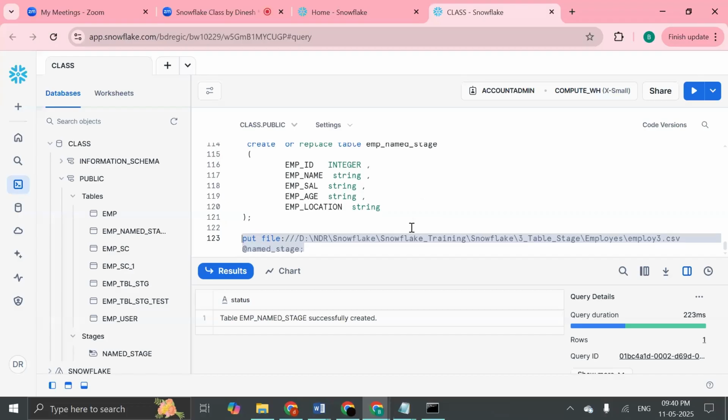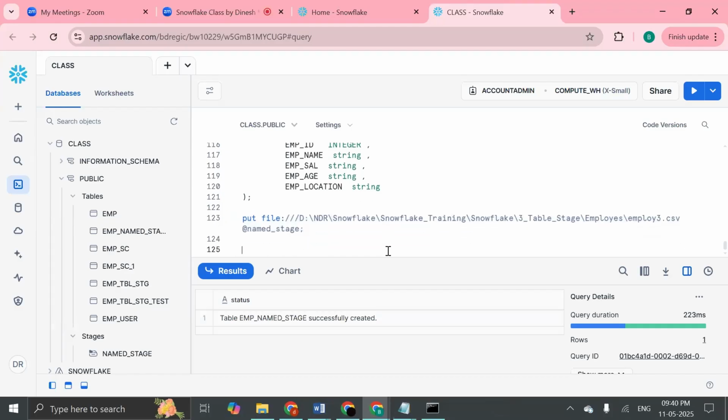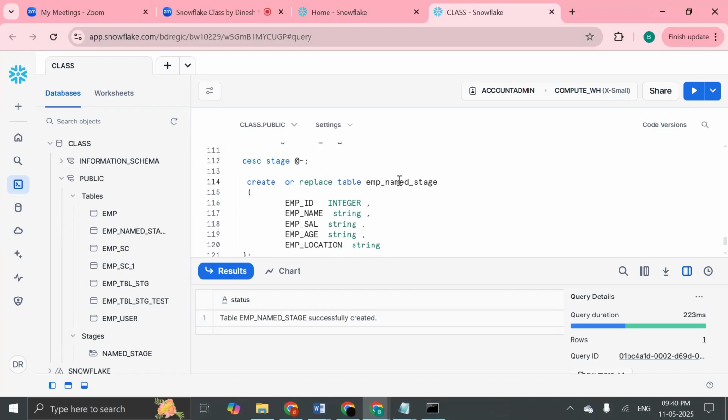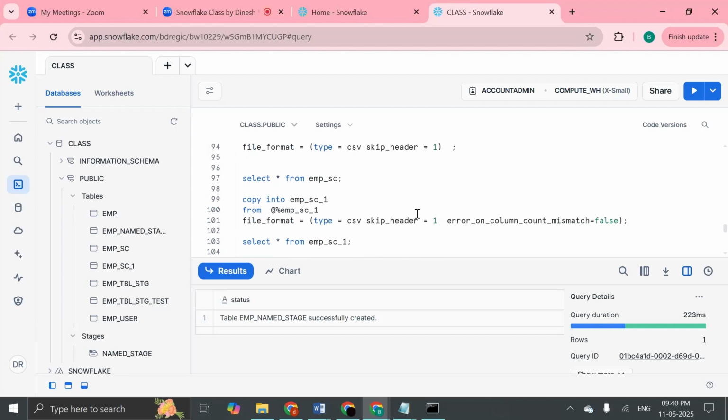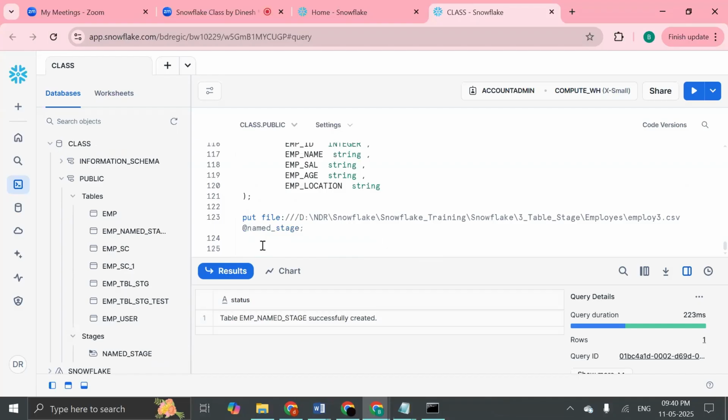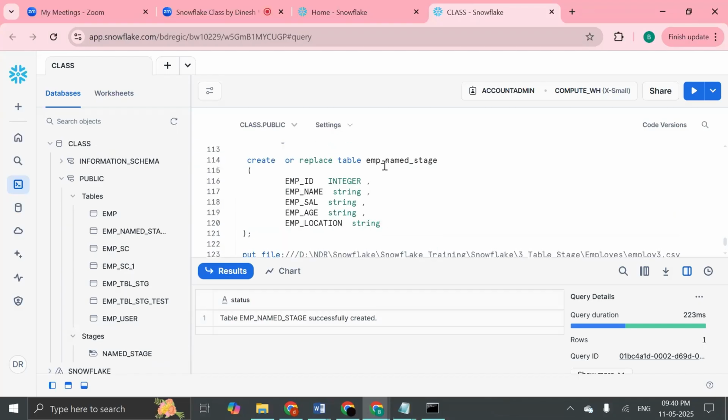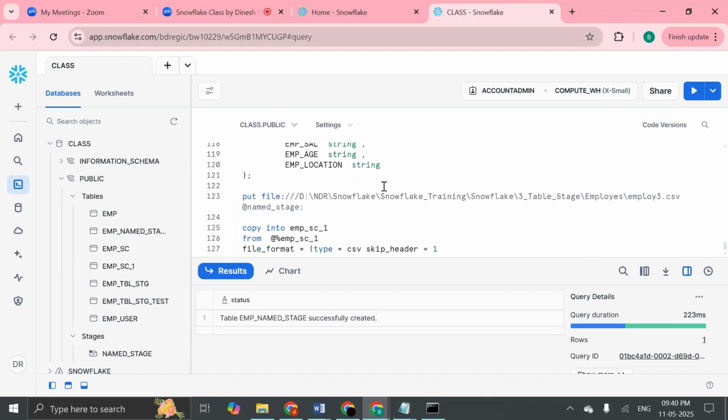Now we can use this particular file, what is available in this stage, we can use it for this particular table. We can use it for another table also. Let's observe. What we will do is we will execute the copy command here. Let's say I will pick and then I will modify the copy command according to this particular table. This is the table, right? Copy into table. What is the stage name? Stage name is, this is the stage name.